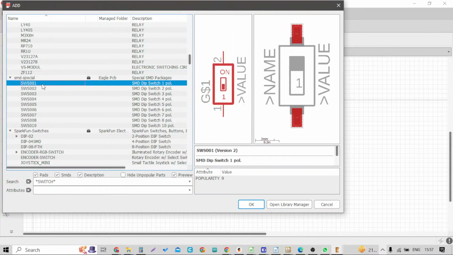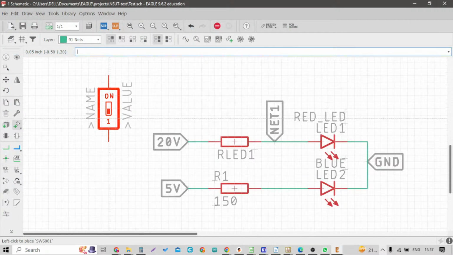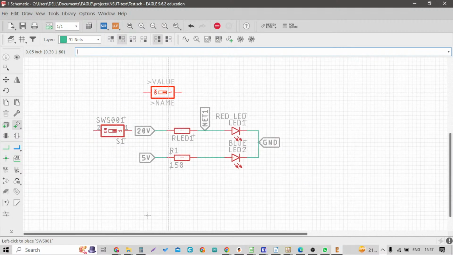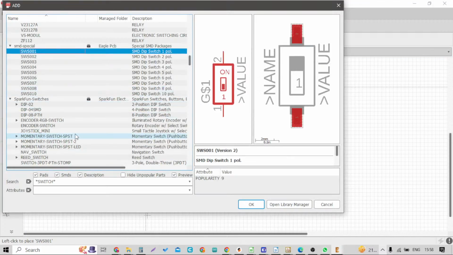I will select this DIP switch, because I think all of you will have this library in your EAGLE. So I have selected this part and inserted it in the schematic.